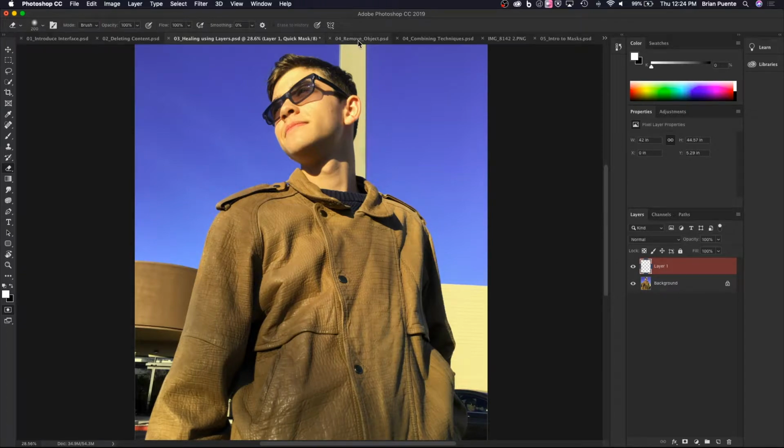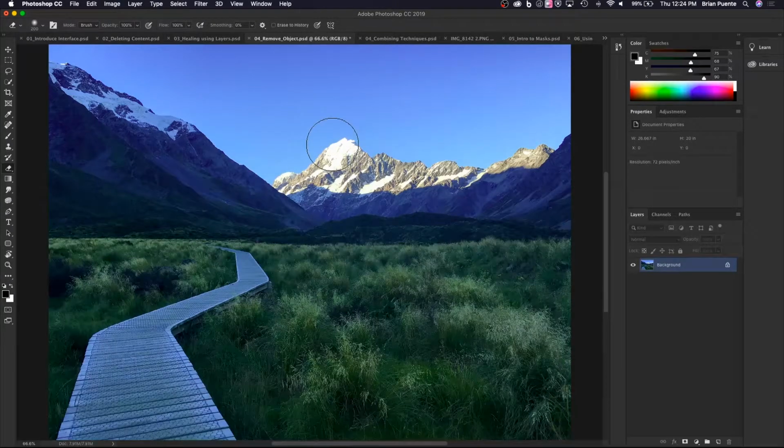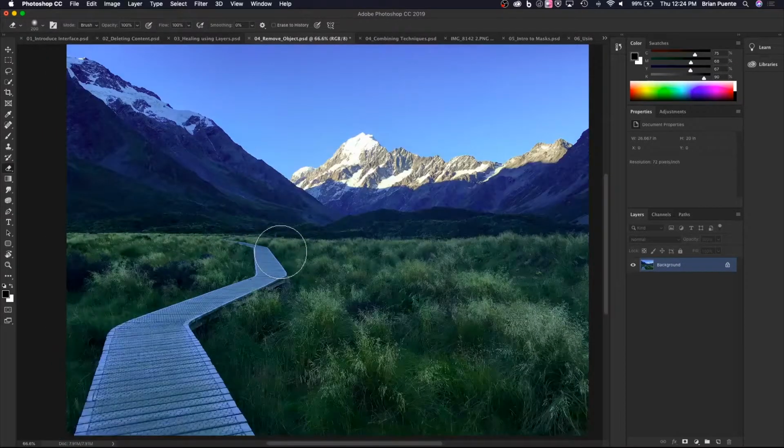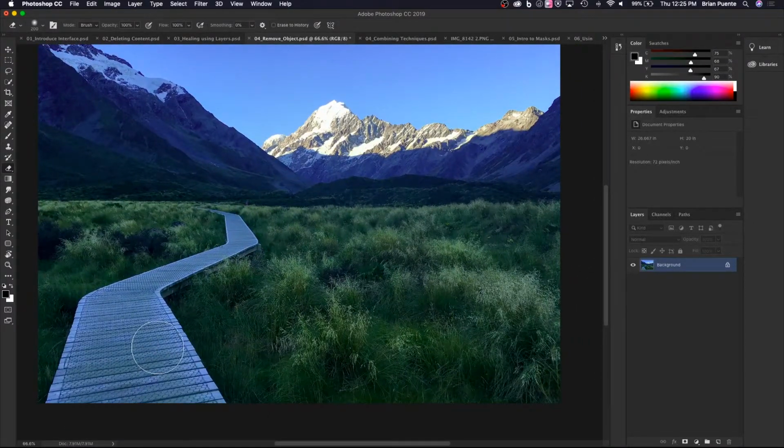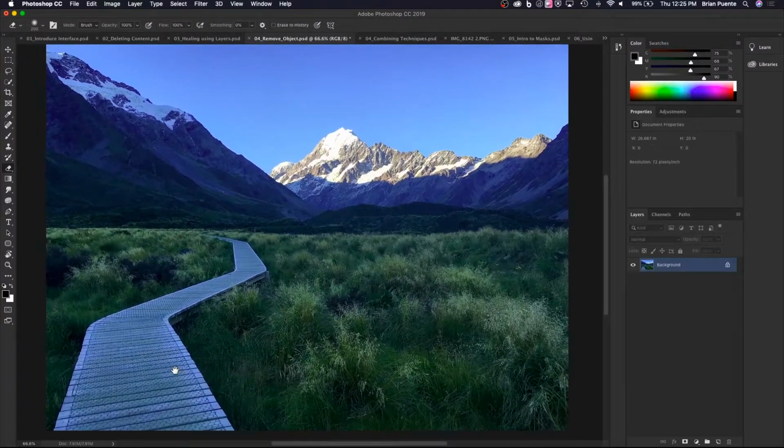So next we're going to talk about removing objects and how Content Aware works. There's been some updates to Content Aware. If you haven't used it in a while, it's really cool. I like it a lot, and it's pretty easy. So our goal here, and I always like to define a goal when you Photoshop something, since it's a verb now, is to decide what it is we want to Photoshop. What I want to do is remove this little pathway here, because it's interrupting this serene natural beauty, I suppose.